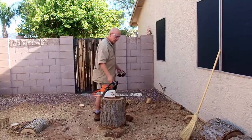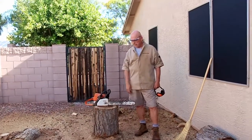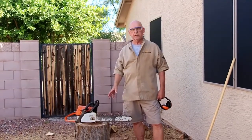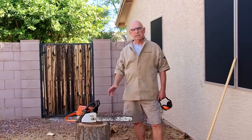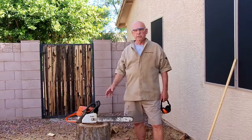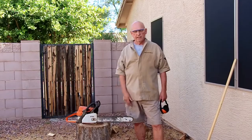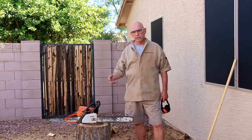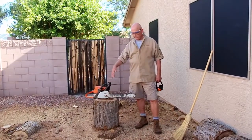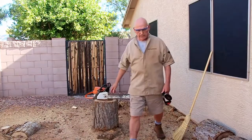Now the chainsaw I'm using, and I've experimented with different chainsaws, is a Stihl. It's got an 18-inch bar on it, and it has sufficient power. 18 inches is pretty good for what I use. Sometimes I'll tie into a log that has a diameter of 20 inches or more, and then what you end up having to do is do a double rip cut, which is a little tricky, but if you do it long enough, you develop a skill at it so that you can get the whole inside surface flat. So we'll start on this, and I'm going to mark where I want to cut this.